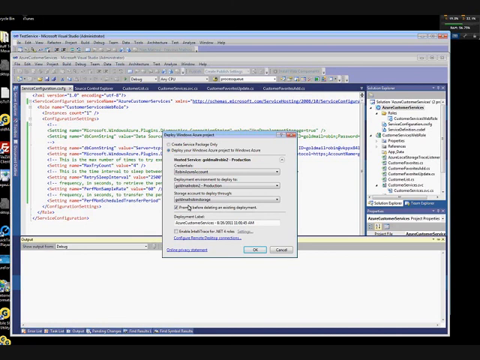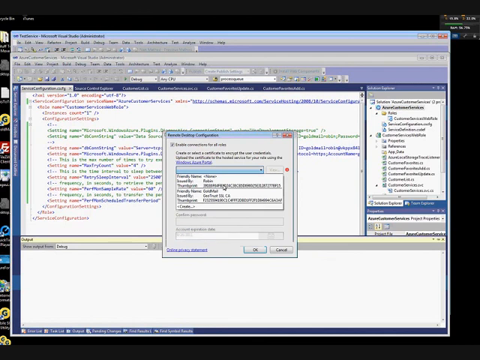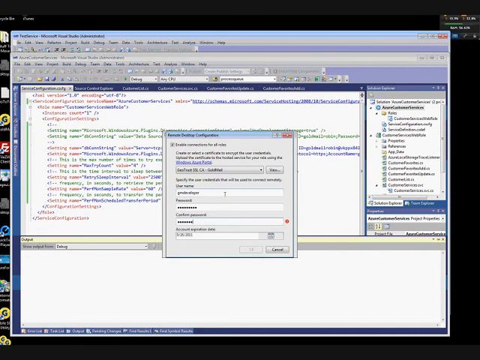Let's call it version 1.0.0.0. And you can actually configure remote desktop so that I can RDP into it. I'm going to pick this SSL certificate. And an expiration date. And we're going to publish it.